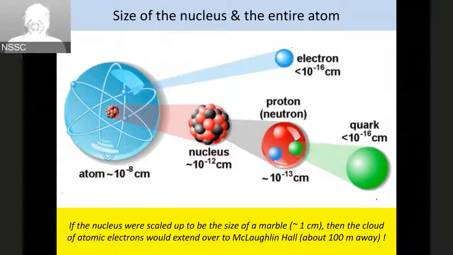So let me put it to you this way. If the atomic nucleus was the size of a marble here, and you had this sort of puffy cloud of electrons, which doesn't quite have a sharp edge, the extent of the atom would be over around the Rothland Hall, where my liege lord sits, over there, a couple hundred meters away. So here's the size of the nucleus, and from here to the Rothland Hall is the whole atom where the rest of the electrons sit. Forget about those.